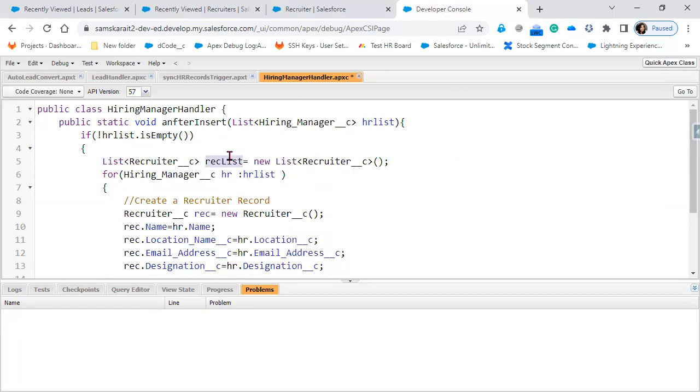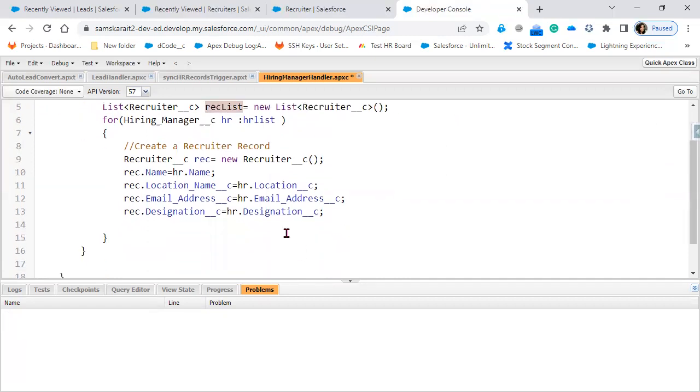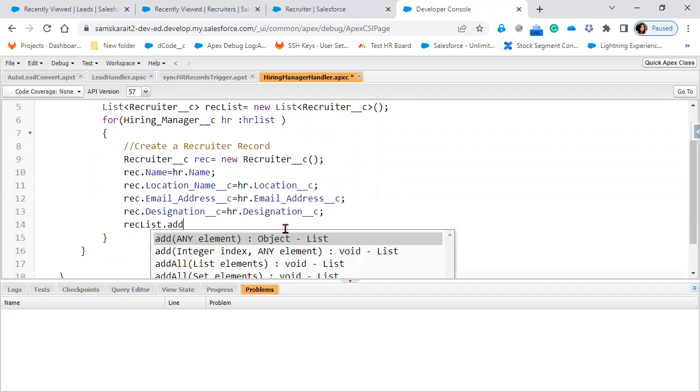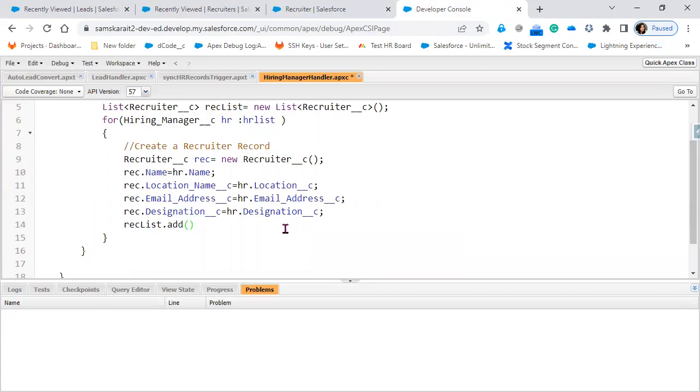Now I'll push all these single records into the list. Dot add: each record that is there, I am pushing into the collection.